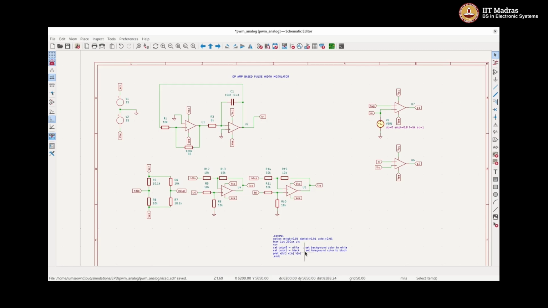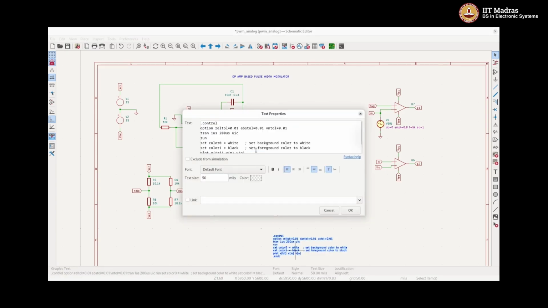I'm going to see the two triangles. I want to see the two triangles, the modulating signal, VG1 and VG2.